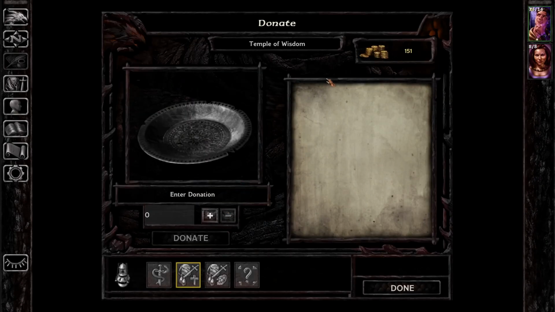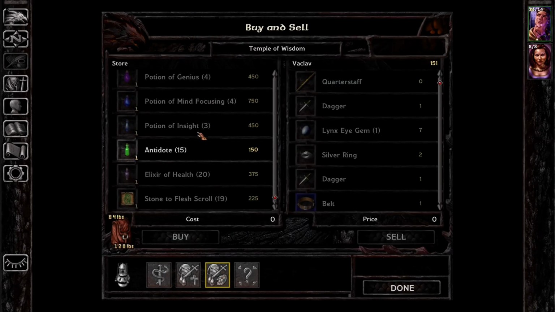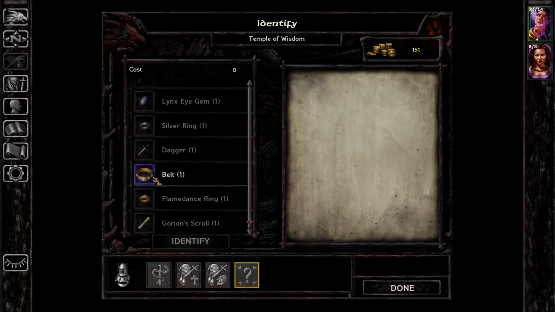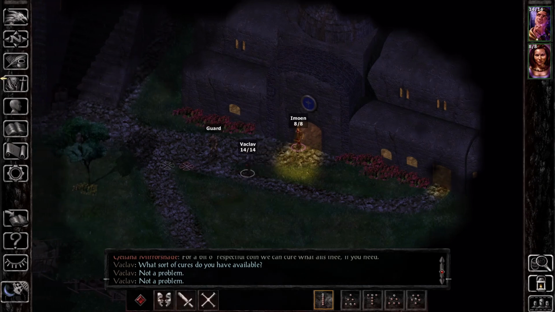So this is a temple. There are many like this. You can donate money. I think you increase your reputation by donating. I don't recall the rate, but I think the higher your reputation, the more coins you have to spend. Just like the Temple of Ogma we found in Candlekeep. They sell some items, potions of healing, antidotes. You can identify things, though identify is quite expensive, so I'm not going to do that.